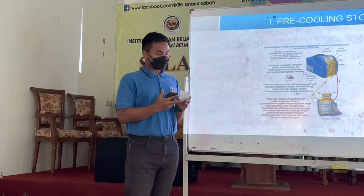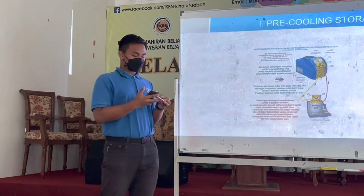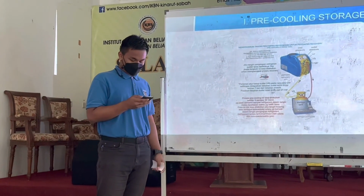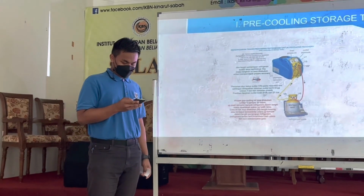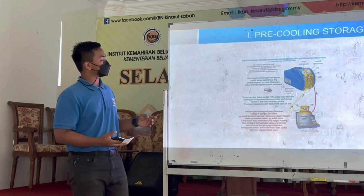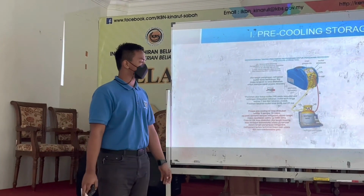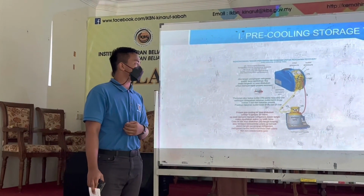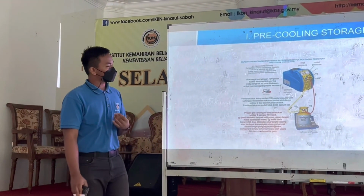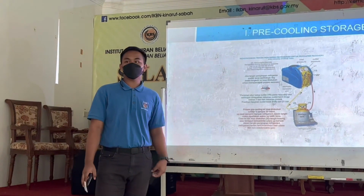For the conclusion, this step about pre-cooling storage is most important for the recovery tank, because it helps save the environment and save the earth.